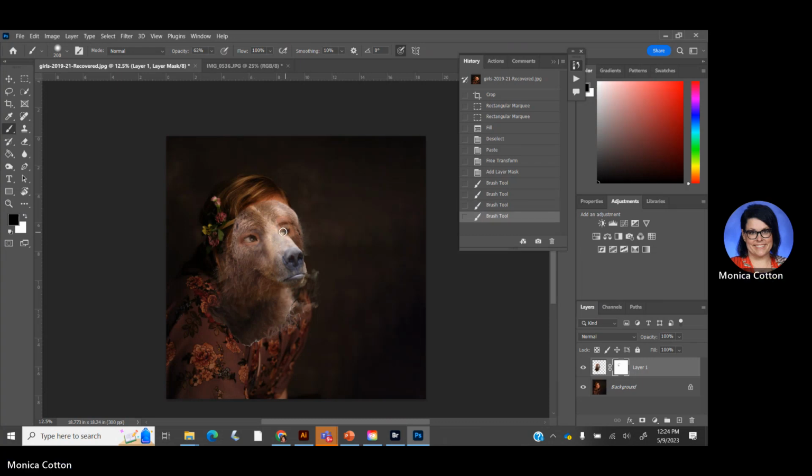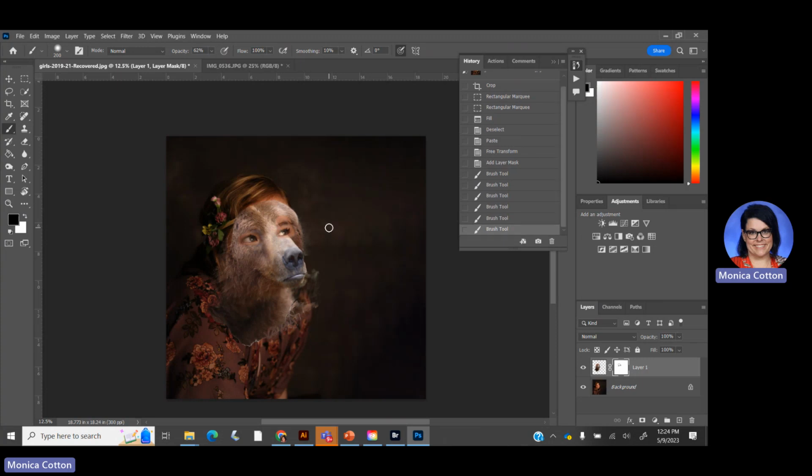See where her other eye's over here. Okay, so because it's on a layer mask, I can always bring it back if I switch it to white. So I took away too much, so I'm going to bring back this. And actually I can really carefully go in and make the fur go right up to her eye if I wanted to. But I'm seeing that the bridge of the nose is crossing the eye there.